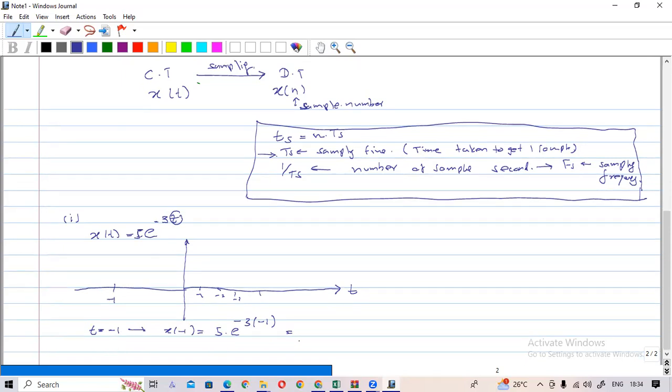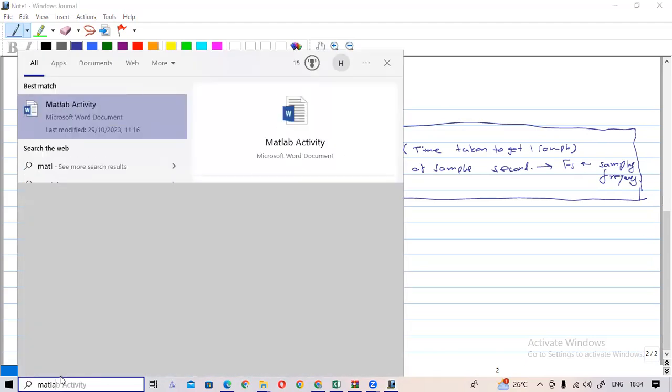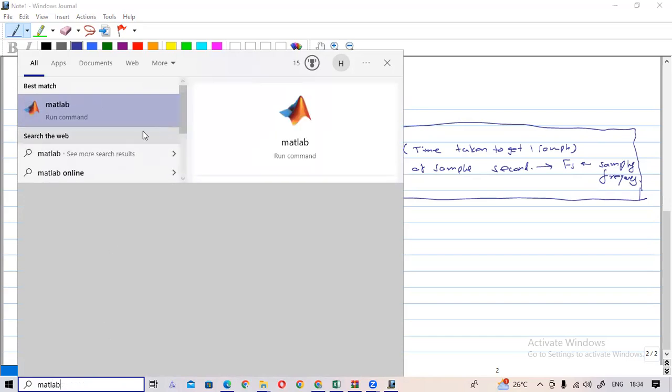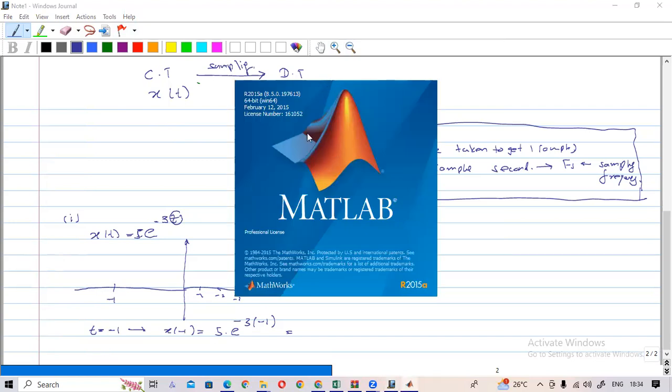Okay, so can anyone tell me this value? Using a calculator, I will use MATLAB. Now I think you are familiar with MATLAB, because in signals and systems you have learned how MATLAB can be used to demonstrate signal processing work. Maybe you have learned them already. Are you familiar with MATLAB? Because one MATLAB assignment also will be there, so you should be familiar with MATLAB.